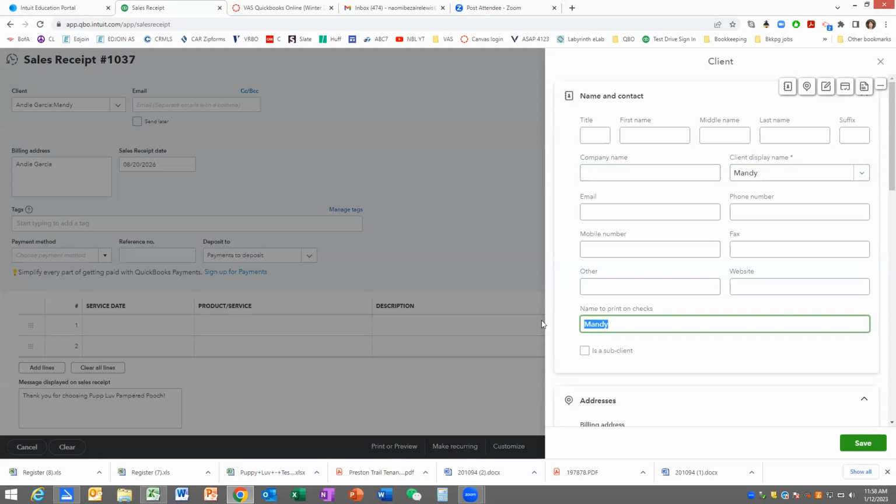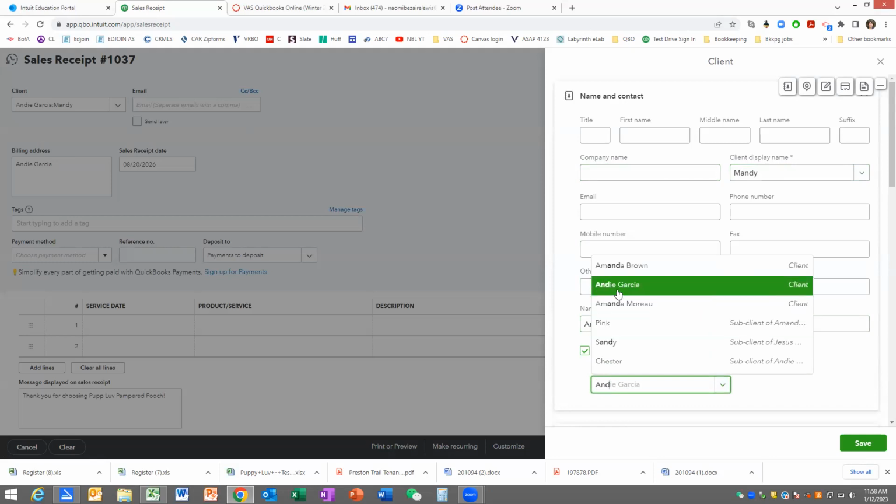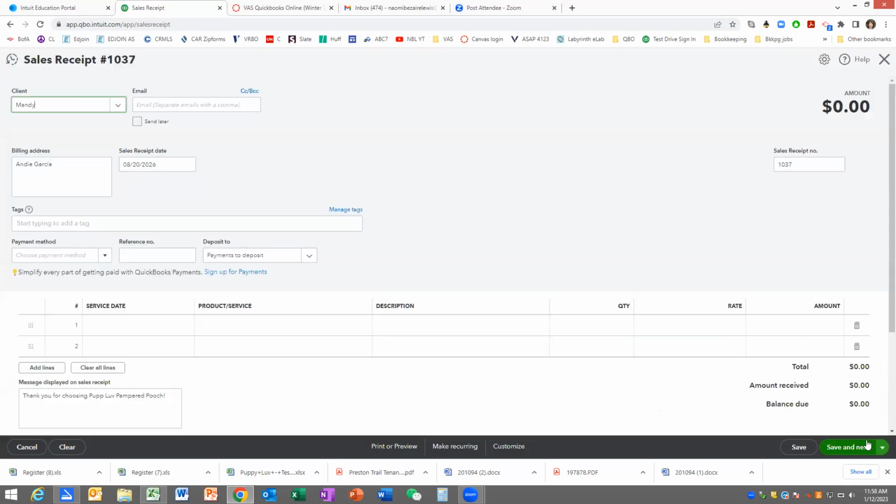And the name to print on checks is Andy Garcia. And Mandy is a sub-client of Andy Garcia. So we're done. We're going to say save. We just added Mandy. We have to put her services.